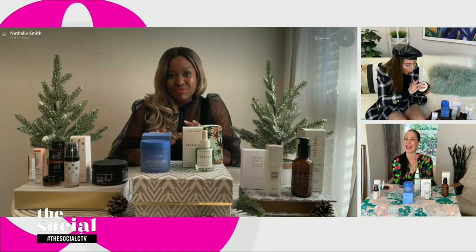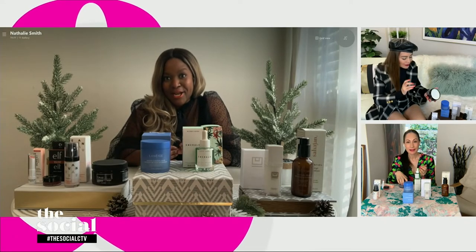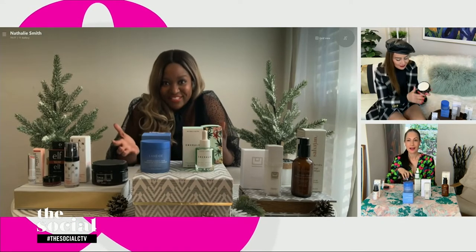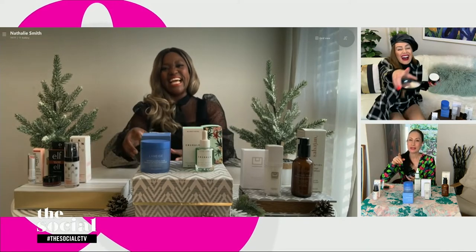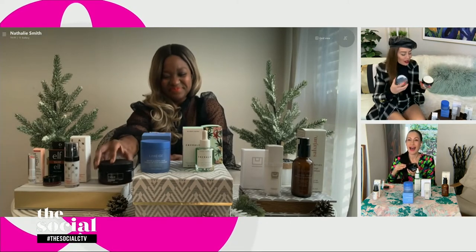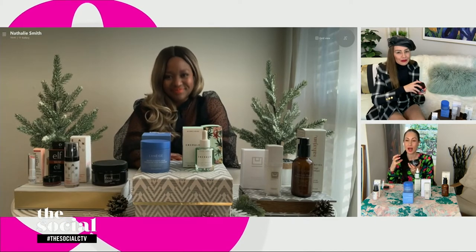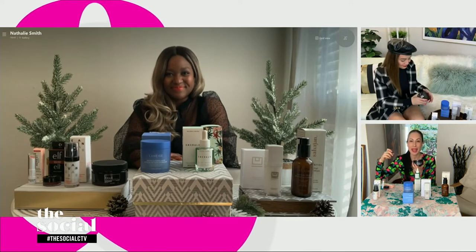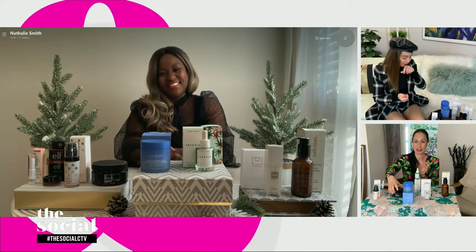The more you use this product, the less you have to — and that is the hallmark of really good skincare. Can we talk about how good it smells? One scent is coconut lime — I want to wear it, eat it, and be on a beach. Another is eucalyptus mint, which is a favorite combination. I have a eucalyptus spray in my shower; I'm obsessed with all things eucalyptus.